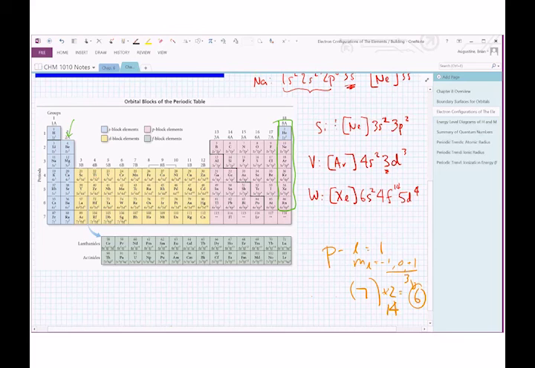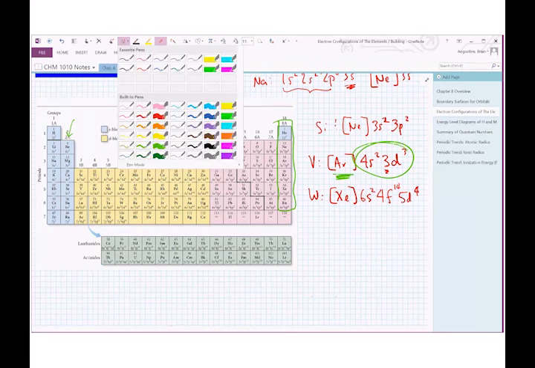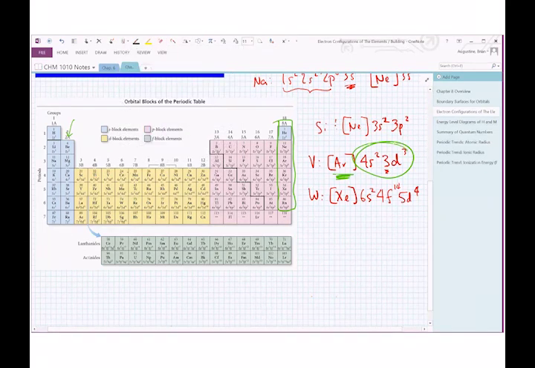Okay, we've learned about valence electrons. These are the valence electrons. We've learned about the core electrons, which is the noble gas core. We've learned how to write the electron configurations for the elements on the periodic table. Not so fast. We do have a few exceptions. If you look in here, this one has an exception, this one has an exception, this one has an exception, this one has an exception, these 3 guys have exceptions, that one has an exception, that one has an exception.